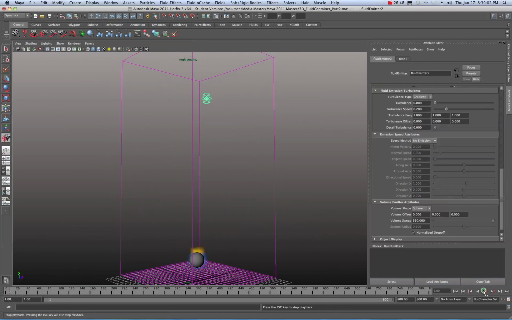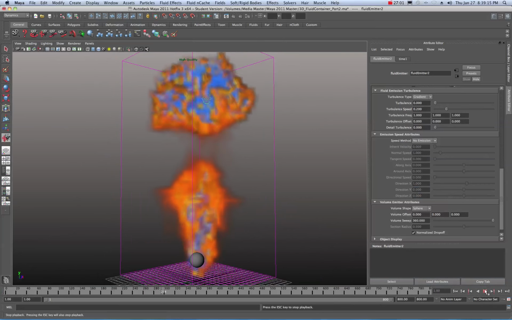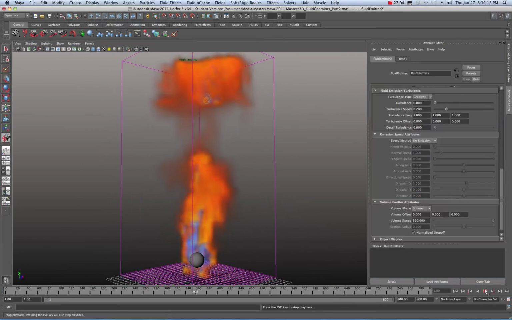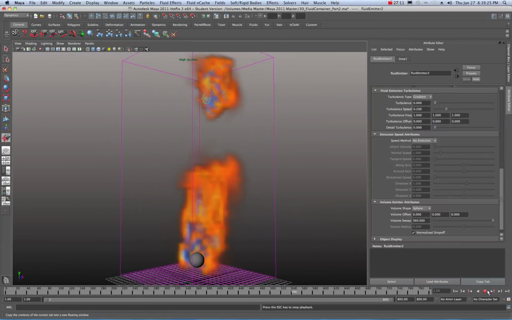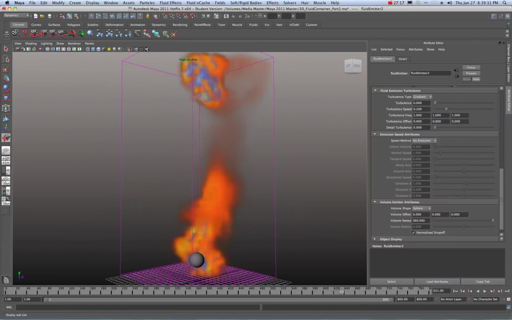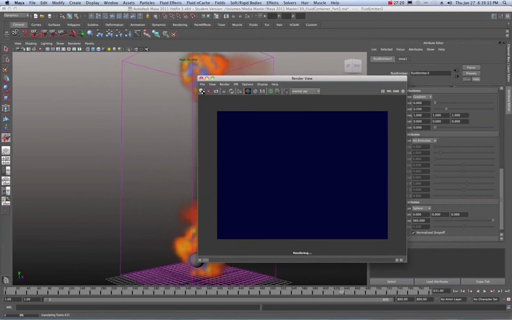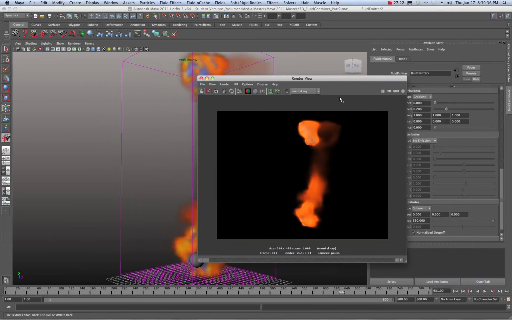All right, and we'll start the simulation. And there it goes. When those flames get close to that object up there, you can see it's starting to have an effect, but it's not really until it gets to the very top of the container up there. So I hope that gives you an idea and a clue about where to go with this stuff. It's a mastery of this process, and you'll get the hang of it as you work with this a little bit more.